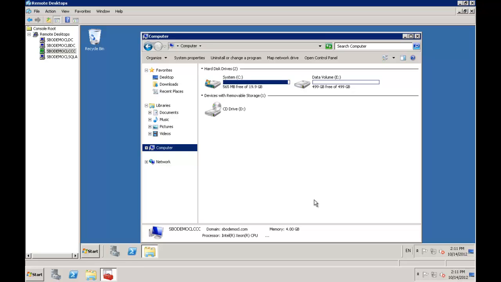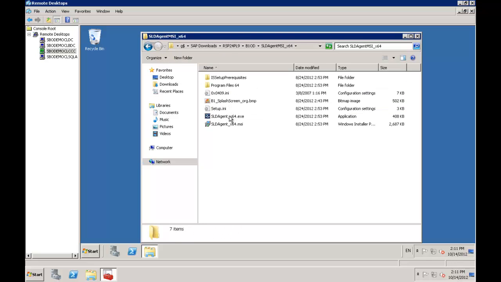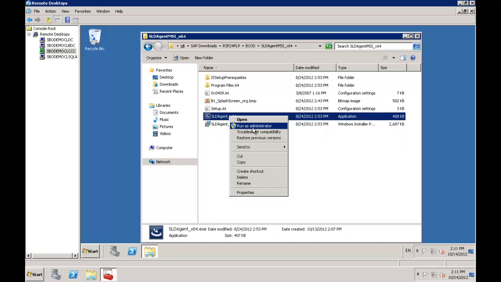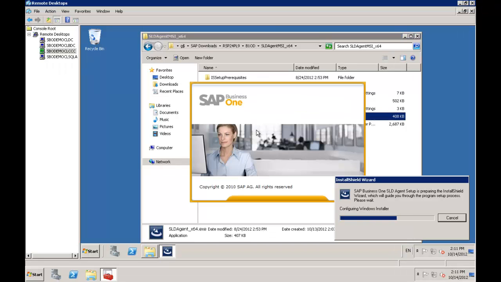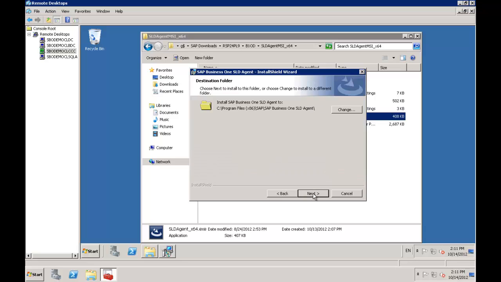What's the next thing I need to do? Well, now I need to install another component. I'm going to need to install my System Landscape Directory agent. So I go in here and I'm going to run this installation process as well. Now, the agent is the process that runs in the background and actually executes all of the tasks. When I tell the system that I want to create a new user, or a new tenant and so on, it's the SLD agent that runs and does all of that work.